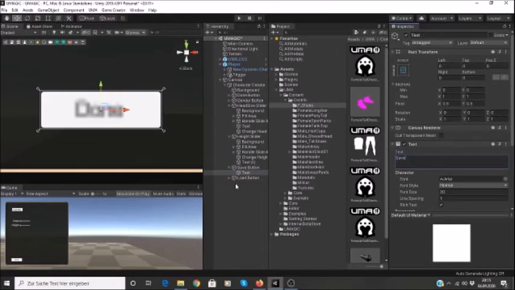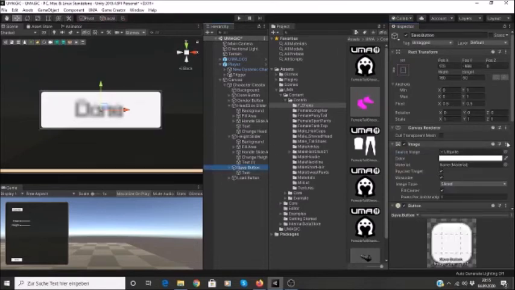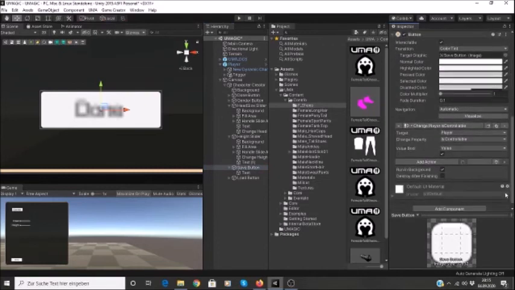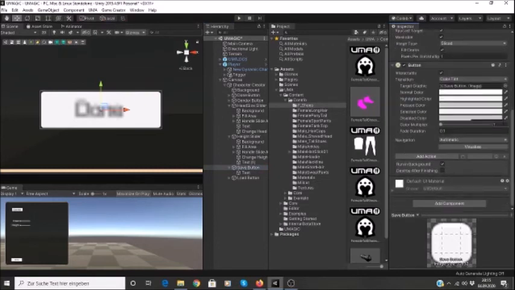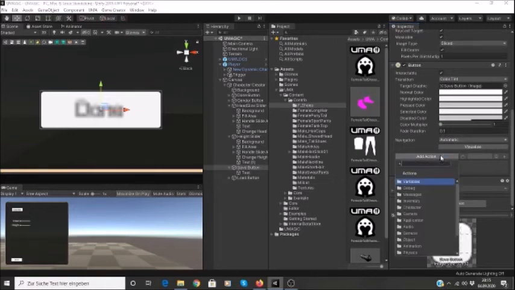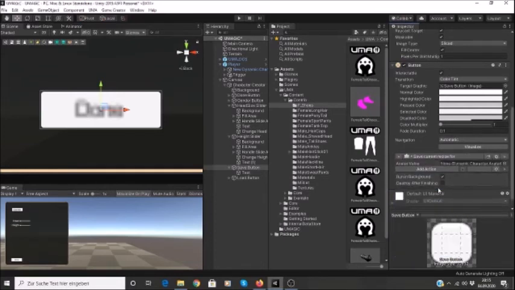Then I look at our action, and I'm going to delete the change player controllable, add an action, and in this case the action will be the UMA action save recipe. And again, remember to drag the avatar into the avatar slot.